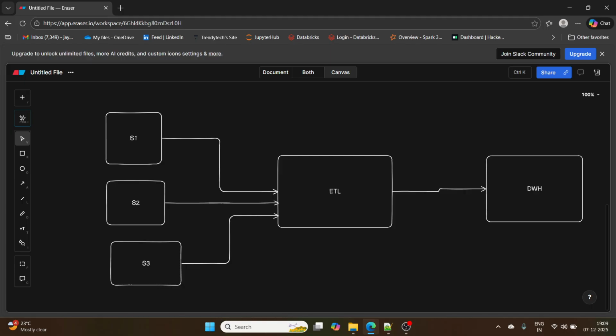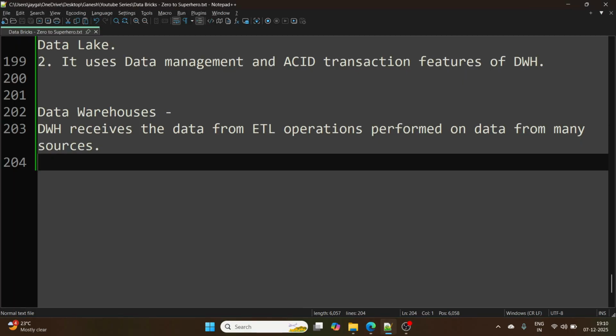Whatever data is coming should go through ETL operations. Without that, my data warehouse will not be able to store the data, because data warehouses are made to store only clean structured data. That is ETL.